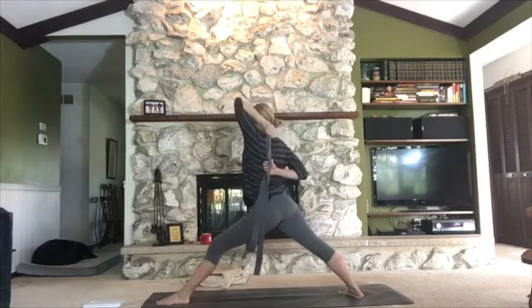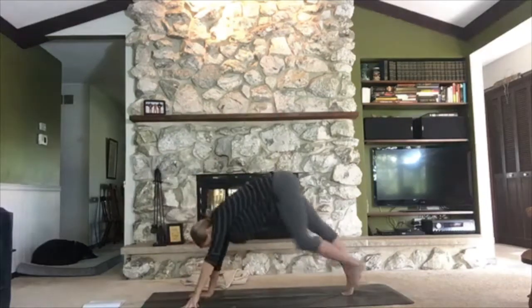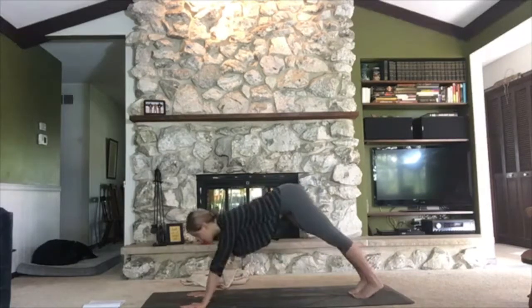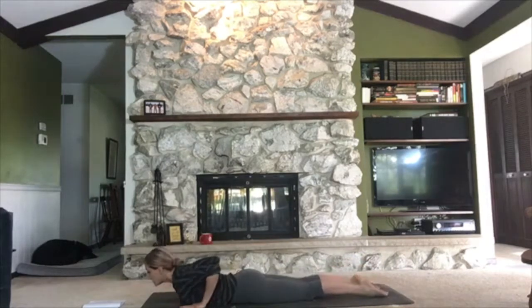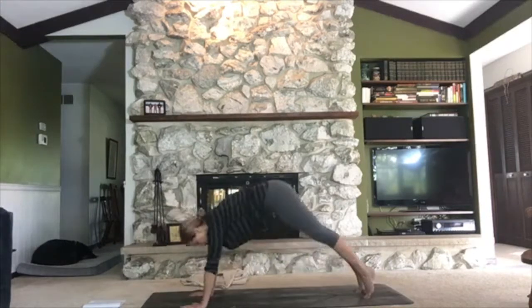Inhale, come up. Release the strap. Exhale, windmill the arms down. Downward facing dog. You can stay in down dog or move through a vinyasa. Inhale, come forward to plank. Exhale, lower with or without the knees. Chest lands first. Uncurl the toes. Inhale, bring the chest forward and up. Exhale, hips up and back.